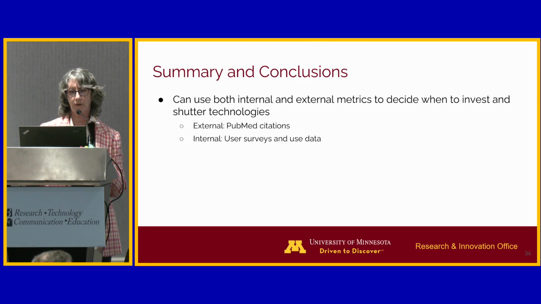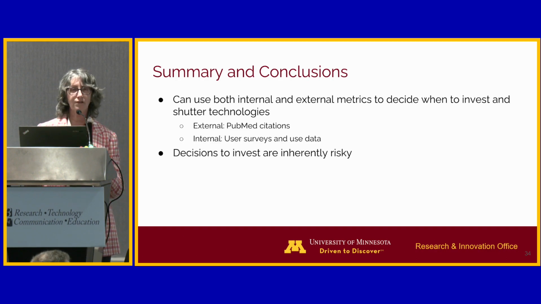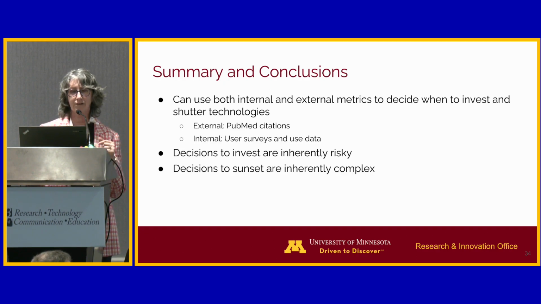So just to summarize, I think it's possible to use both internal and external metrics to decide when to invest in and sunset techniques, especially with regard to investing, where you can get data from the broader research field, like the PubMed citations. I think decisions to invest are inherently risky, but they're not nearly as thorny.